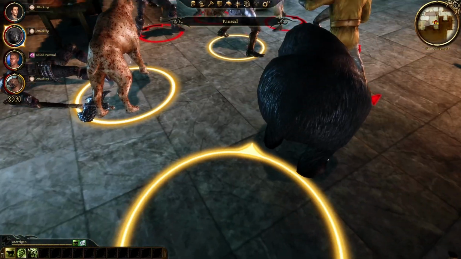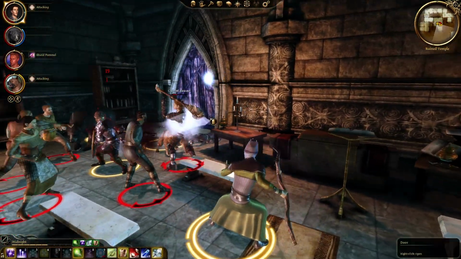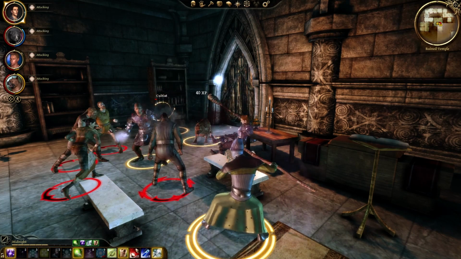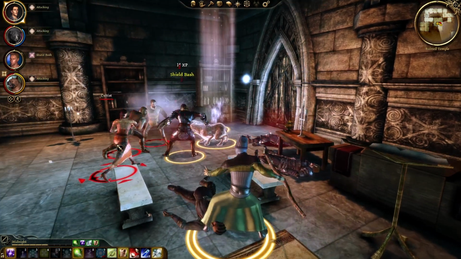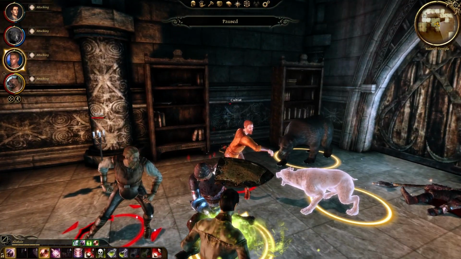I'm going to attack. I'm going to switch over to Morrigan to do a slam on this one as well. And then I'm also going to keep attacking. It's going to go down. It's down. This cultist goes down next as well pretty easily. The dog gets a level. Doesn't really help too much right now.